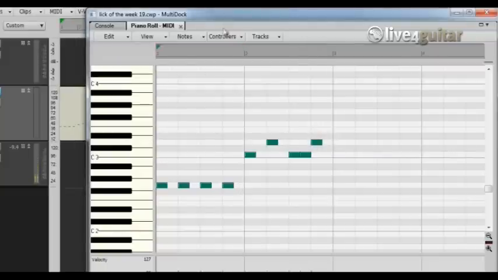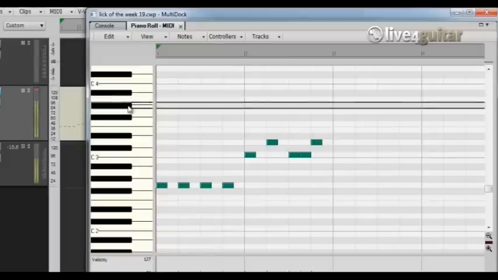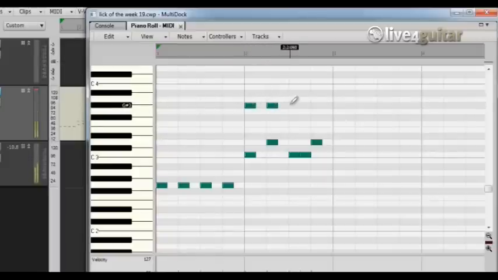So this is what we have now. 3, 4. Then we need a hi-hat somewhere, so it's here.